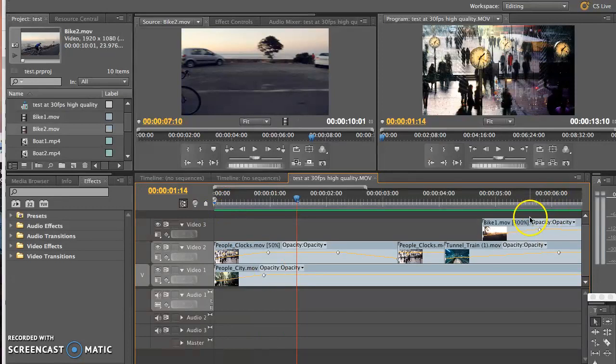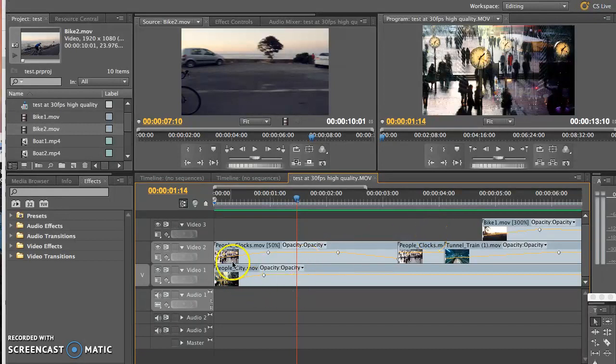One thing you're going to notice is that I have 3 layers, and I've also expanded the view, and that's because if you can see all these little keyframes that I've added, I'm now fading in and fading out using the pen tool and these keyframes, and it gives you a lot of flexibility on how you're entering and exiting when you're doing some of this fancy overlay and speed up, slow down stuff.